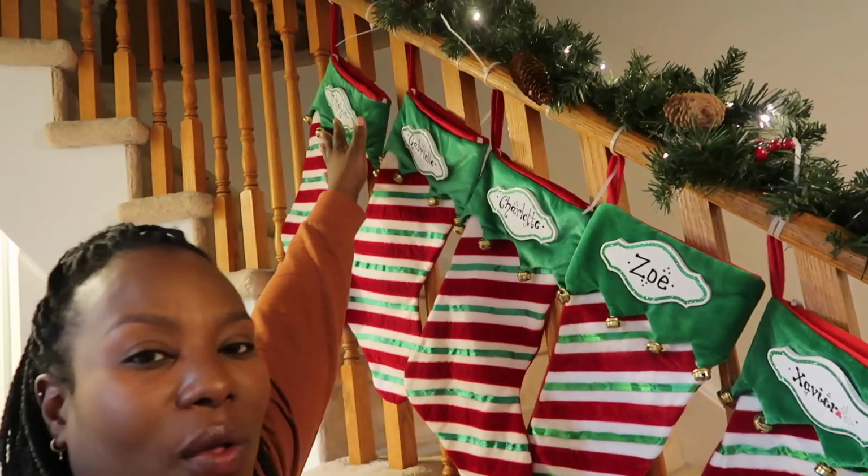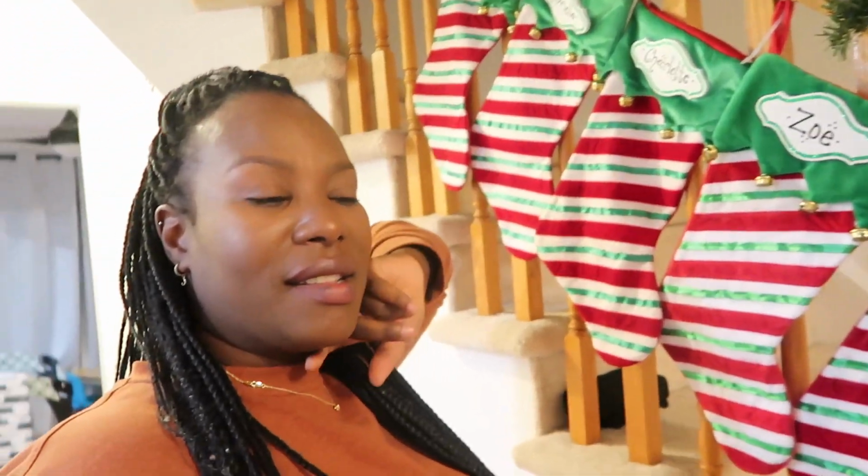I think they're kind of like garlands, or they can be like fancy ties. They are not cheap, because I think I saw a package for like six for $40. I think Amazon has a few that are a little bit cheaper. You might get a little bit more, but around the same price range. But I'm sure they would look a ton better. So that's what we've completed since then. But now I'm gonna go to the dining room and work on the dining room table.